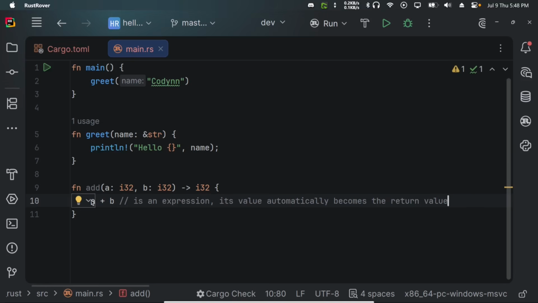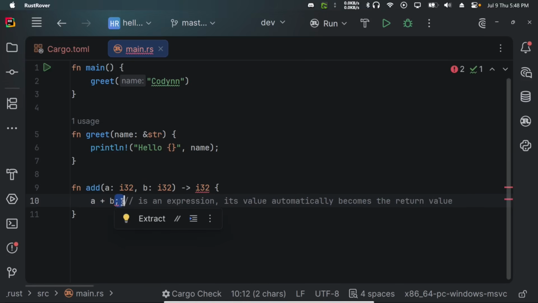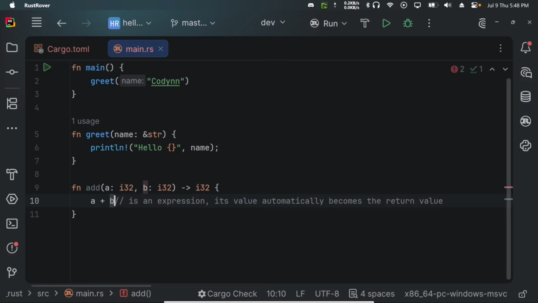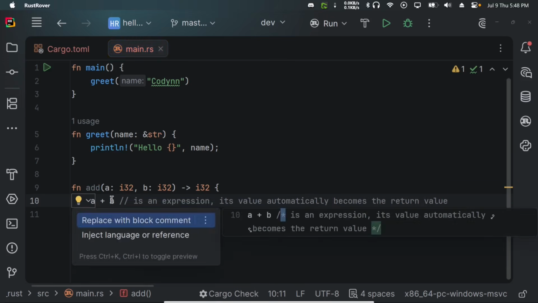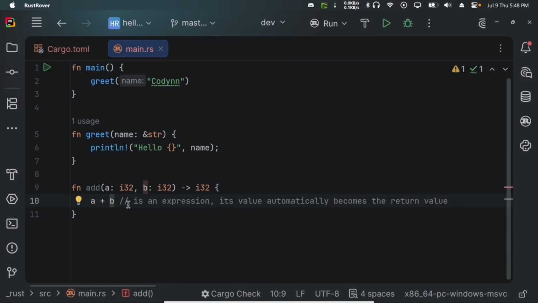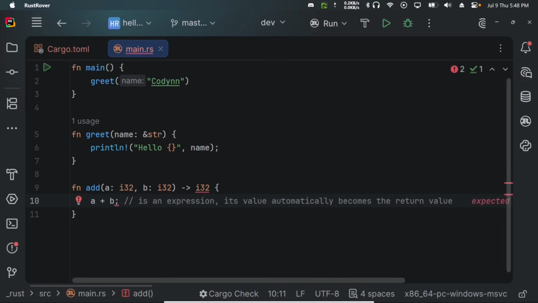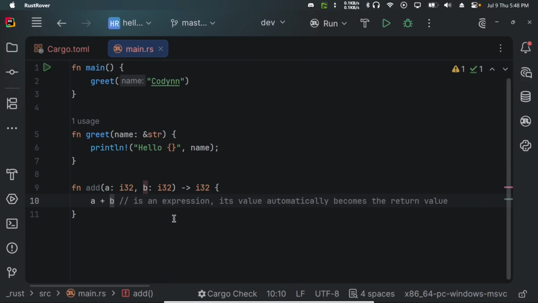So any line where you don't add a semicolon like this, if you add a semicolon, it's no longer an expression. So when you add a semicolon, this does not get returned. But at the end, if you don't add a semicolon like this, this value is the value that's going to be returned from this function.